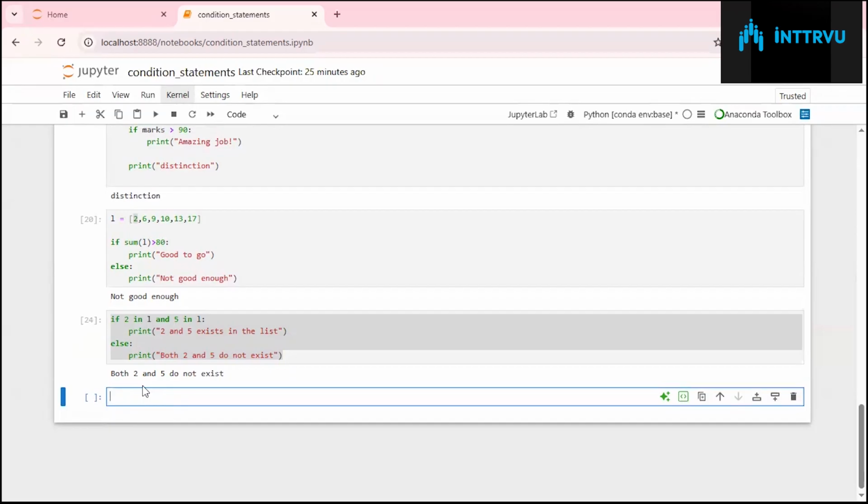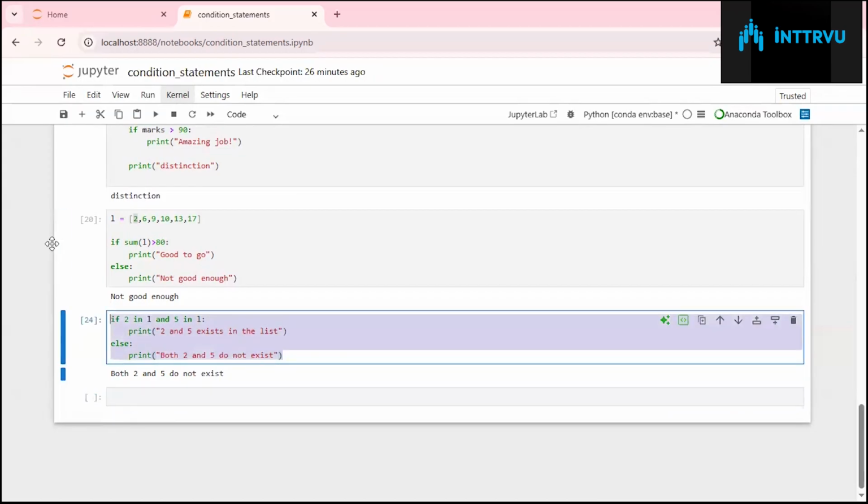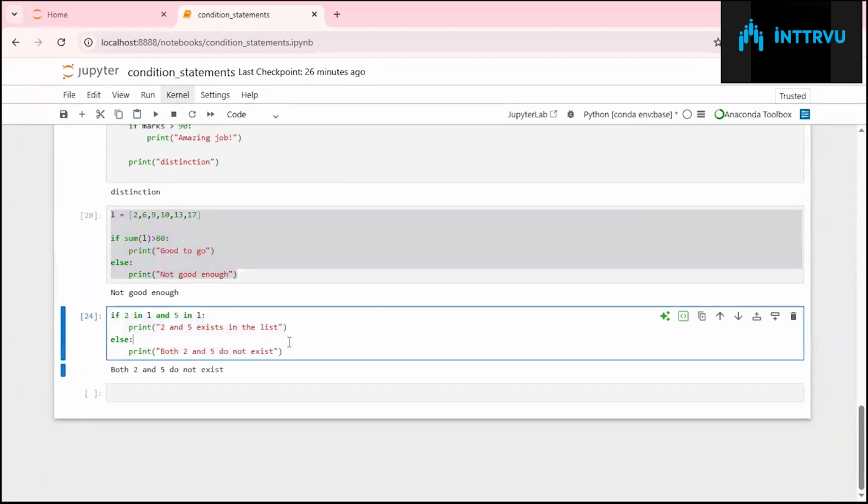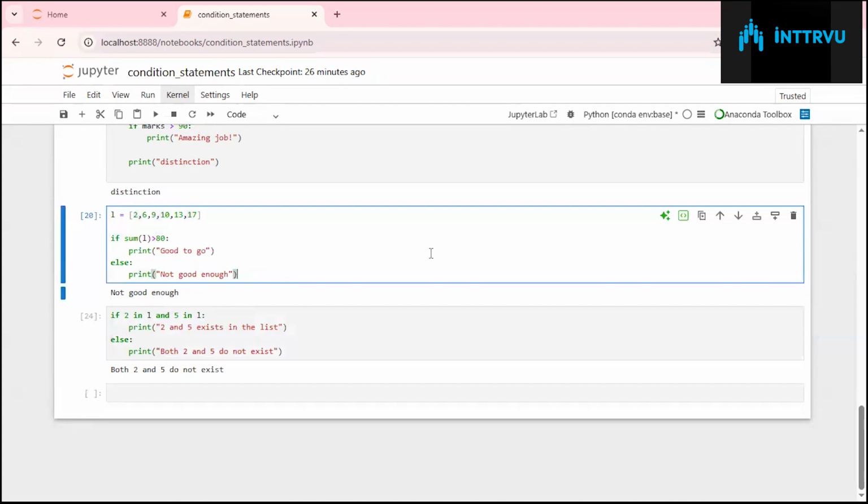And there's another thing, that we can write an if-else statement in the same line without having different lines of code, which I will cover a bit later. But for now, this session, I think we are good to go.